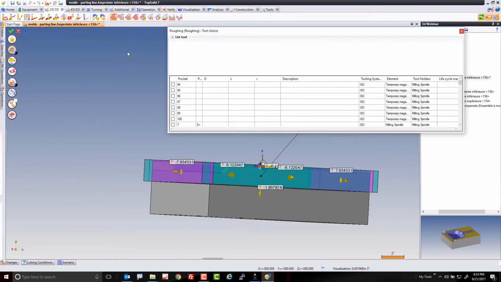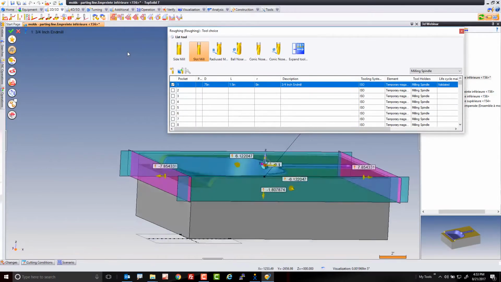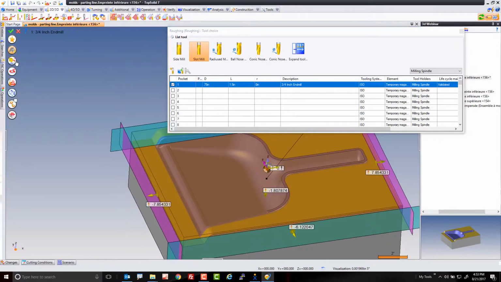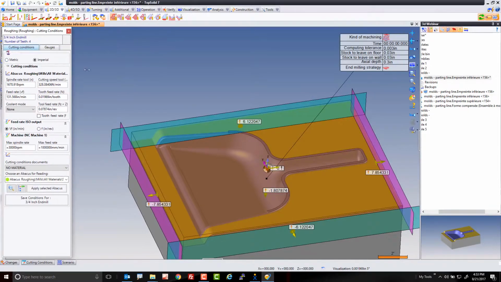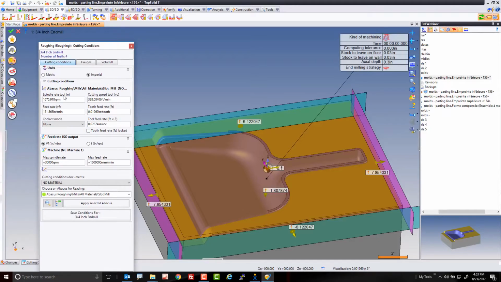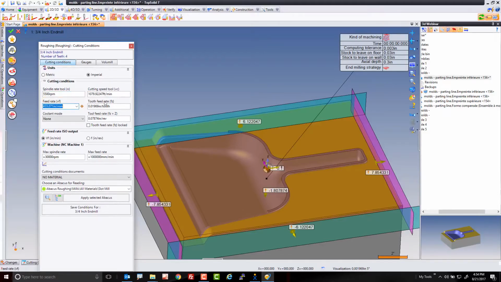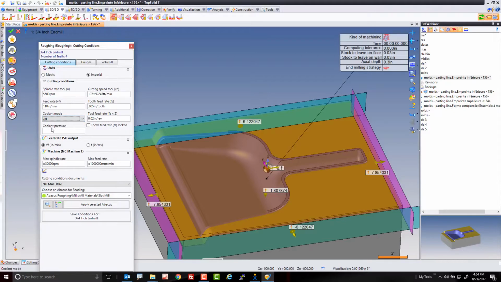Now, the next thing we need to do after we select a tool is set some feeds and speeds. So let's go ahead and do that. I'm going to come into my feeds and speeds here, and I'm going to look at this. When I look at my feeds and speeds, it's picked something from my database. I'm going to say I disagree with it. I want this to be at 5,500 RPM, and I want to have a chip load factor of about 5 thousandths. And as you can see, it's calculated from the definition of my tool that at 5,500 RPM at a 5 thousandths chip load, I'd have to be at 110 inches a minute, which is perfect. From here, I'm going to activate jet coolant, and that's it. Now I'm just going to click OK.